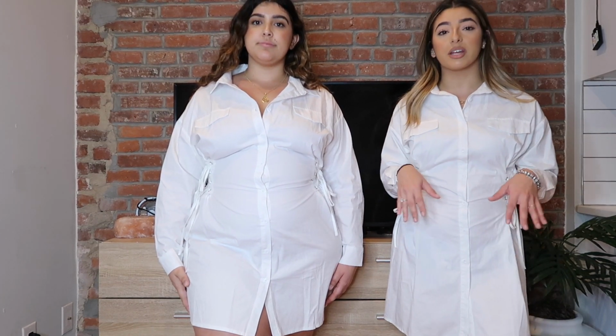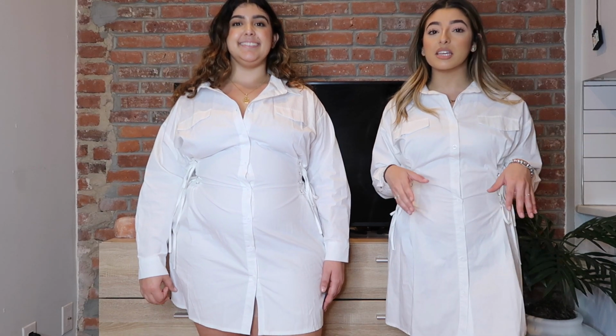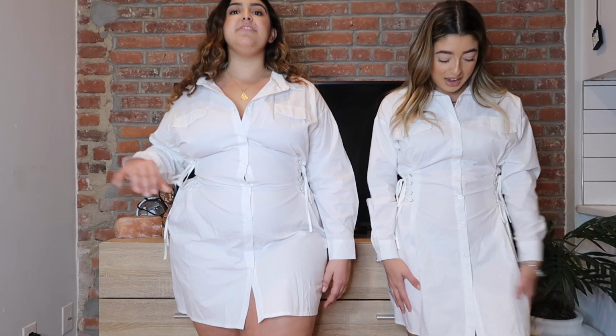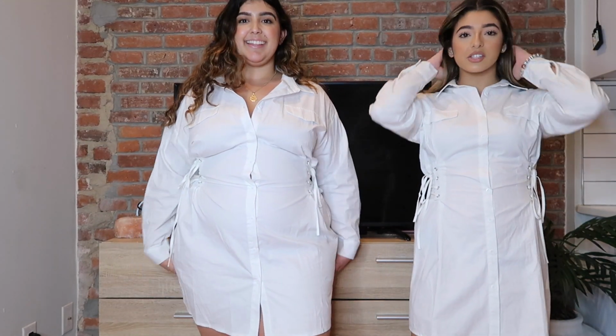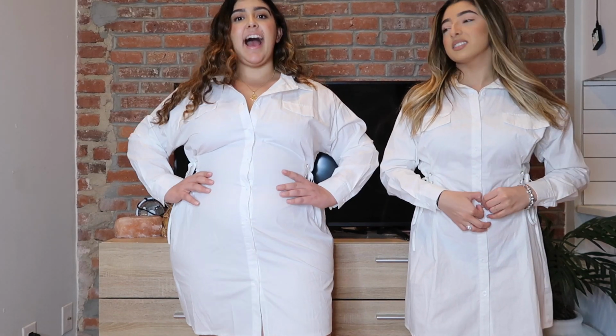I don't see myself wearing it that much. I like how it looks with my straight hair, but when we first got this dress, I personally didn't feel that crazy about it. It isn't as convenient if I only like it when my hair is straight. Right. The model really sold it to me, but once I had it on, it wasn't as good. So I'm gonna give it a 6 out of 10. Yeah, I think 6 out of 10.